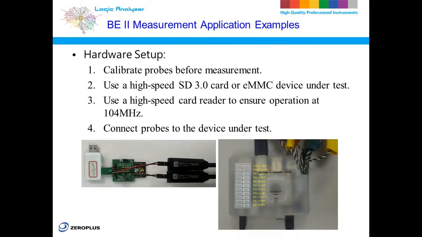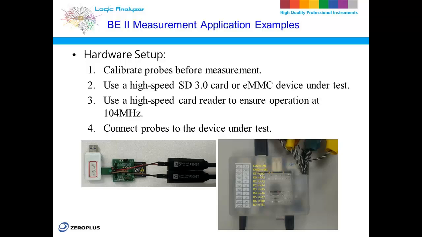First, let's go over how to correctly set up the B2 hardware environment to ensure measurement accuracy and reliability. Following these steps will help you prepare an optimal hardware setup before starting your tests. To achieve accurate measurements, it's essential to configure the necessary hardware. This includes selecting the appropriate test device, setting up the test environment, and confirming that all components are functioning properly.